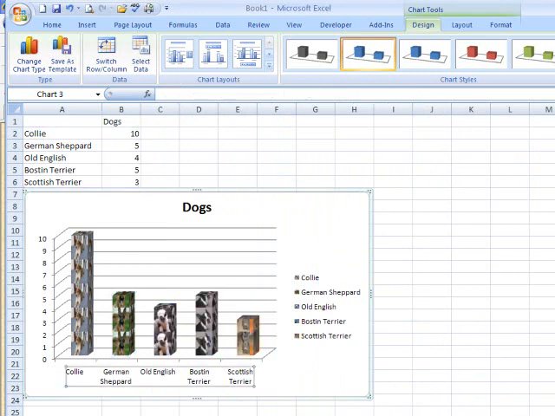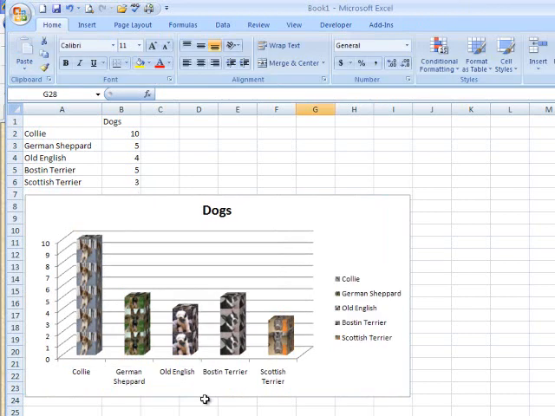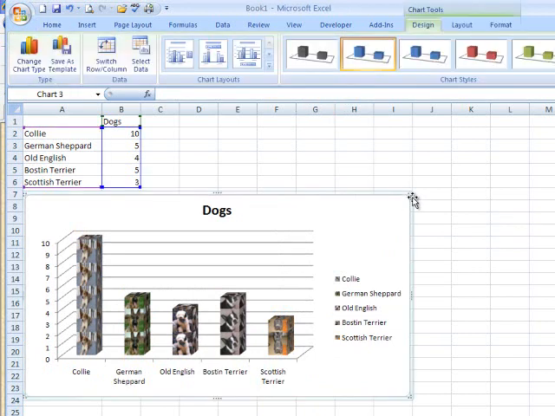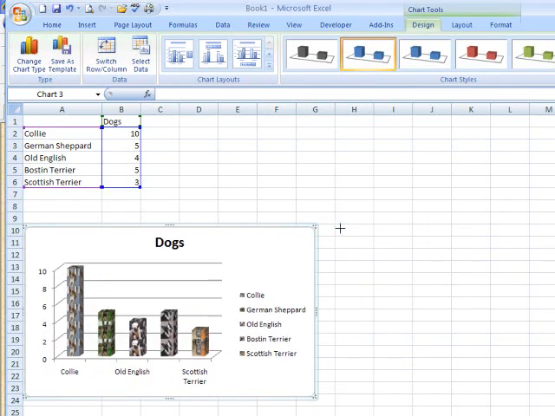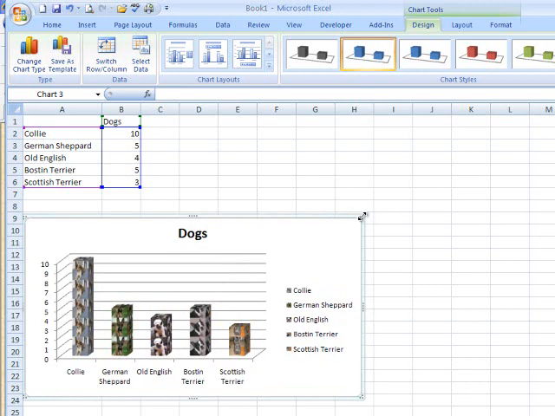Now if you look carefully, you'll notice that we have dogs represented for each item. If you were to do M&Ms, you'd have red and blue and green. Same basic idea, or anything else that you're going to collect. You'll notice that in this example, the names are spelled straight across because we have plenty of room. However, when I grab the corner and move it in, watch what happens to the names. They should automatically go at an angle, and they didn't do that. But they should automatically do that.